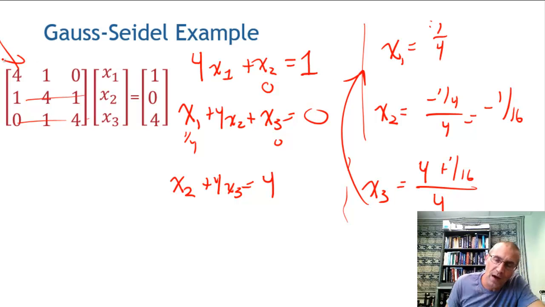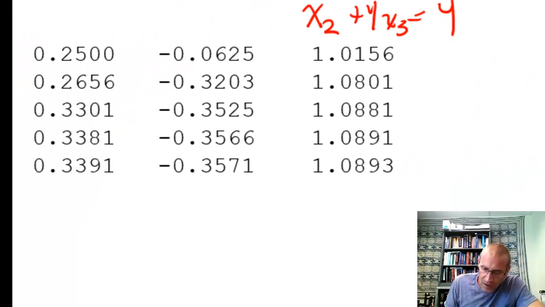Notice I'm never modifying my A matrix, not preconditioning that in any respect. Here I've just printed out what the iterations are. So after my first iteration, here's my 1/4 value, my minus 1/16, and this value just a little over 1. And then this is the second iteration, and then we go 3, 4, 5, so I have 5 iterations, and realize we're getting kind of close here.